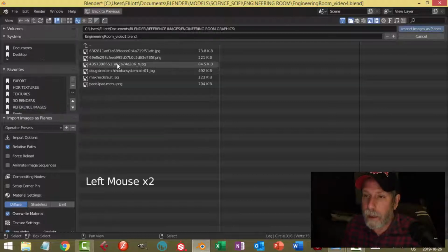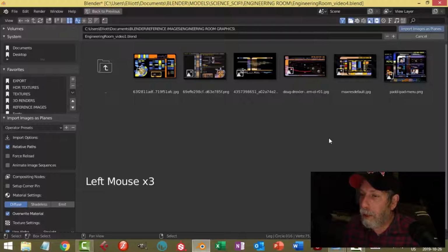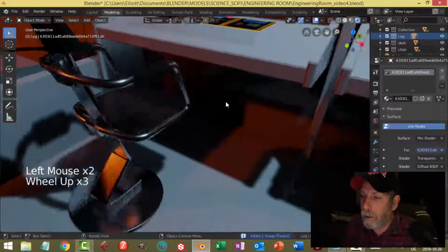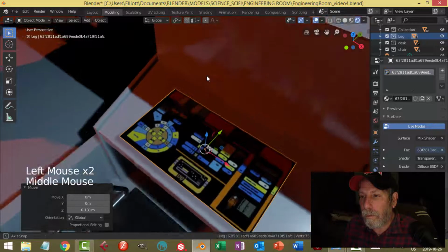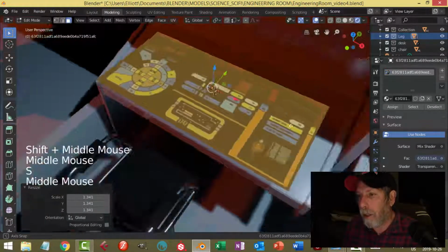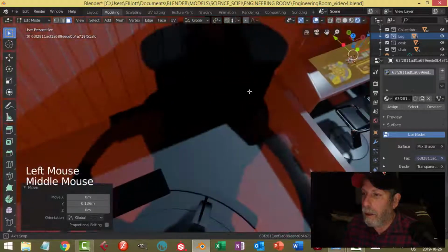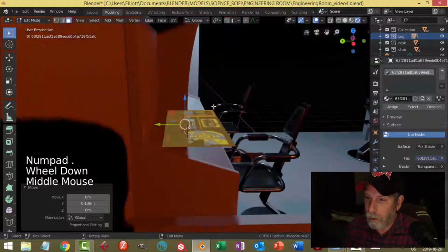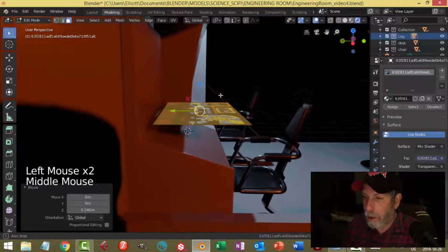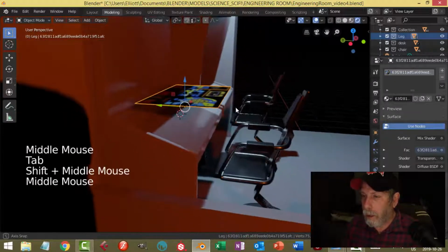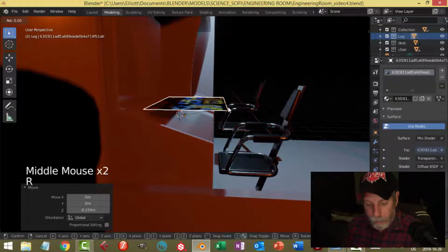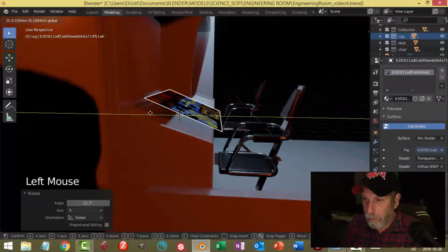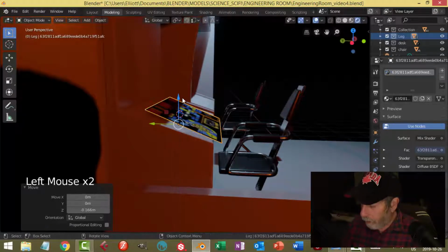And we'll find these and just choose one that we like. I don't know. We can start with that one. And some of these graphics may not exactly be the right size, but I'm just going to scale it up. And we'll give it a shot. We'll see. Let's see how big it is. All right, anyways. So I'm going to try to get this to fit. So I'm going to rotate this in the X. And get it close anyhow.